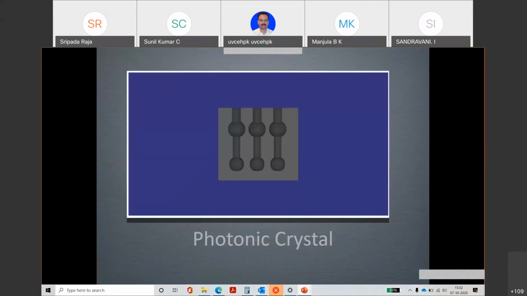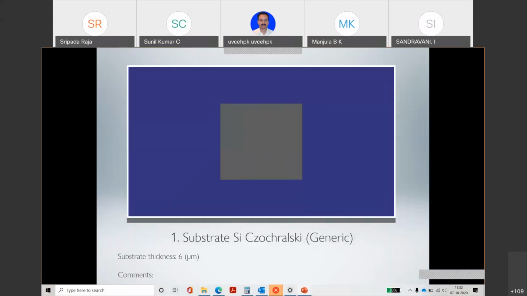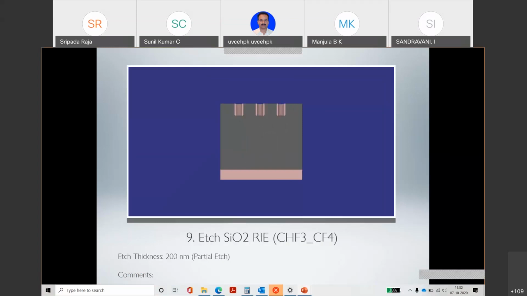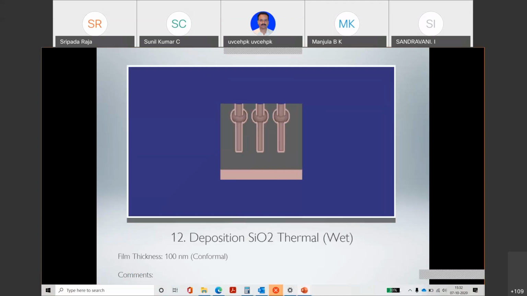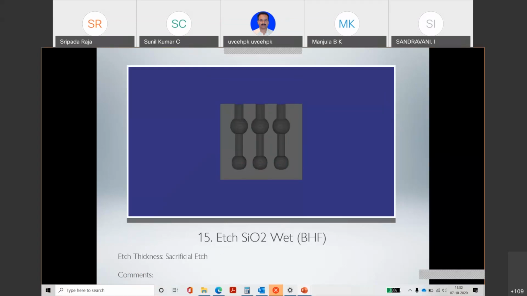This is how the photonic crystal cavity was made: we take a substrate, deposit SiO2 and PR material, do the etching, protect this layer with oxide, again do etching, again protect, again etch. That's how we created the process for this.